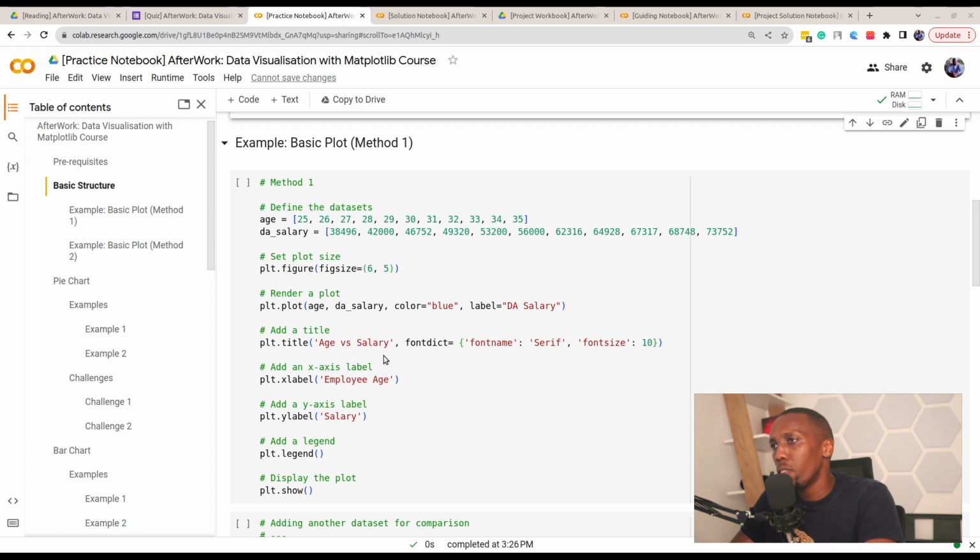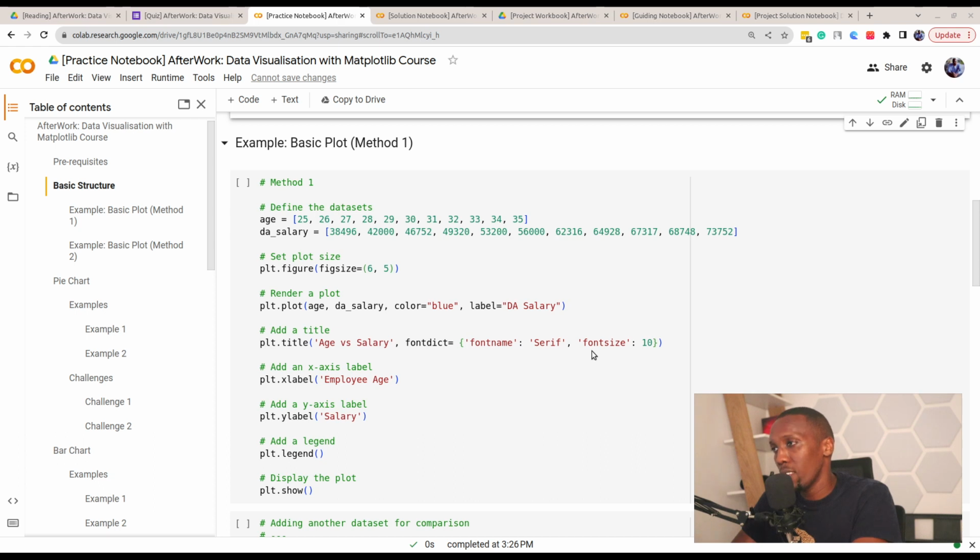So we have age versus salary, which is the title of the chart, and then we set the font, as well as styles of how we want the title to look. So font dict equals a dictionary that has the font name as serif, font size 10.